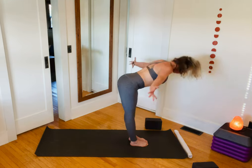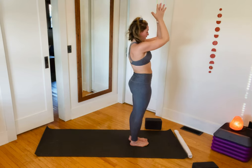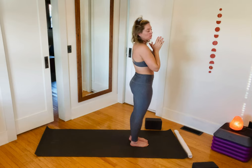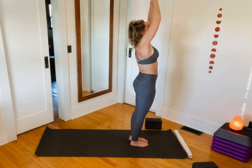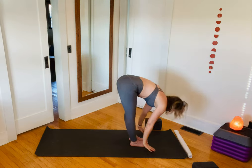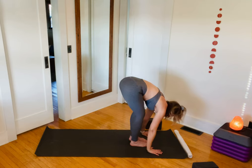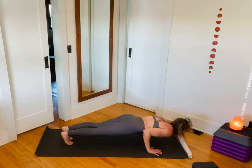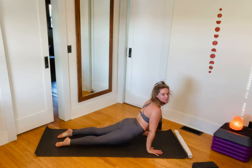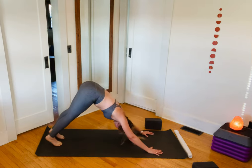Inhale, rise your way up from the hips, reach the arms over the head. Exhale, slide the hands in front of the heart. Last one, and then we're moving on from here. Inhale the arms up. Exhale, separate the arms and lead with the chest towards the floor. Take the hands to frame the toes. Bend the knees, look forward a little bit, and start to shoot the legs back. Land and untuck the toes into that same position of up dog. Exhale, back to down dog.